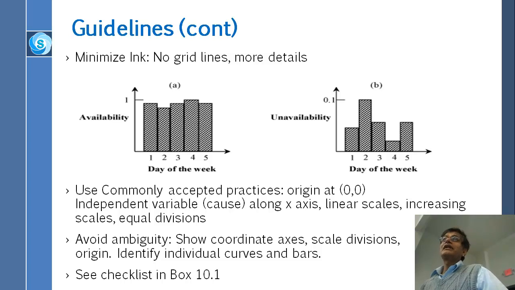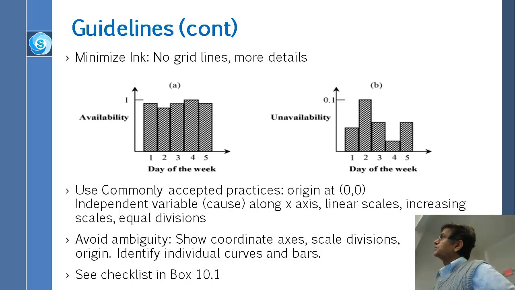And then when you have grid lines, you have to decide how many, because you could have a line every millimeter and then you will have a 50 by 50 chart. Or you could have just 5 of them, right? So the idea is no grid lines, more details. Basically, you have to process the chart after it comes out of Excel. By the way, in our days we didn't have Excel, so we had to do this processing anyway. But nowadays, even I use only Excel for all the graphs, and I have to process it every time I use Excel.